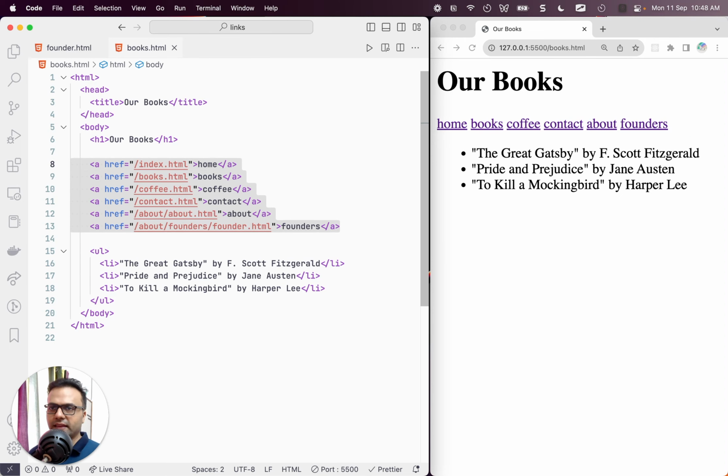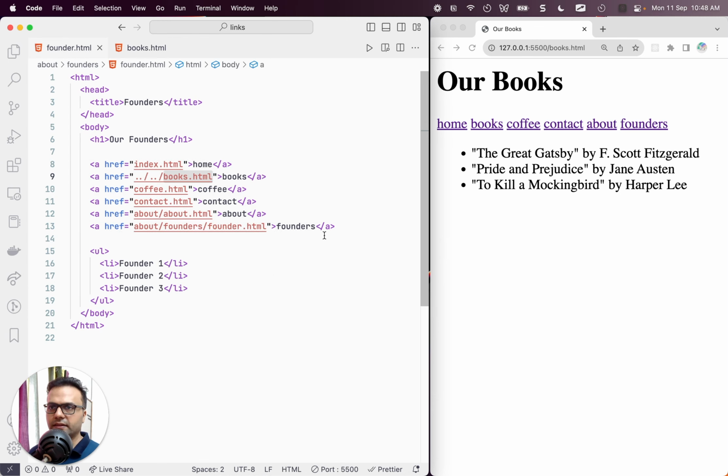So now if I save it, friends, and now I'll just pause the recording and copy paste it. Okay, let me do it directly in front of you. So I'll not worry about other pages. From founder, I'll directly go to books. Okay, and I'll just paste it in the founders as well, the exact same link, but we are relative to the server. Okay, now I'll hit save.